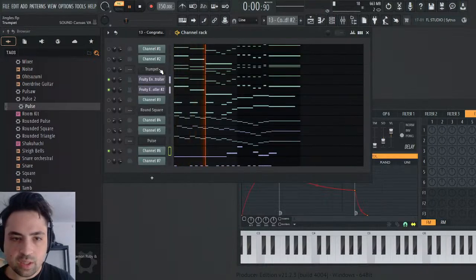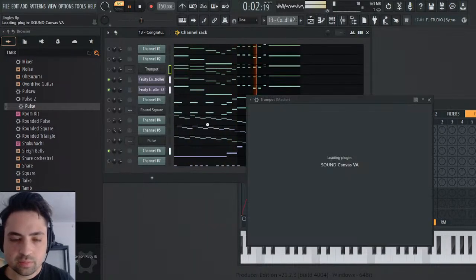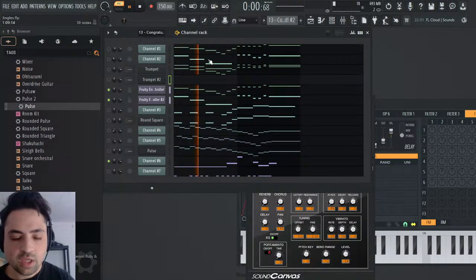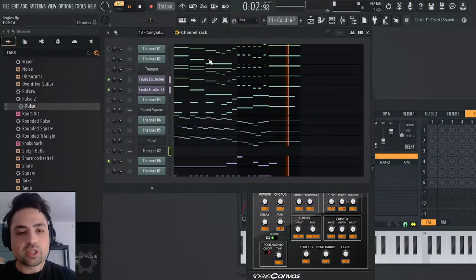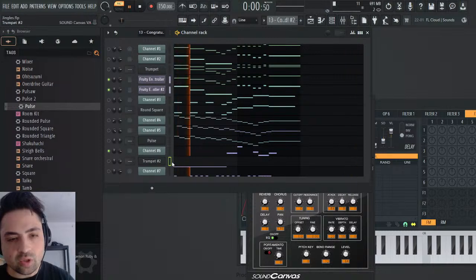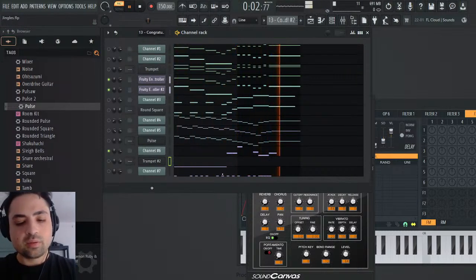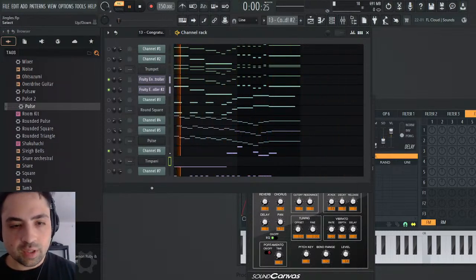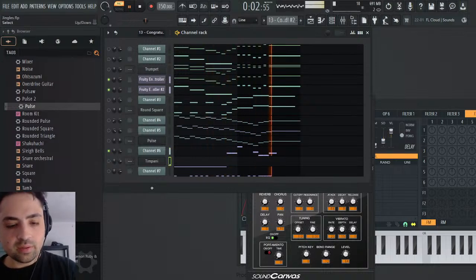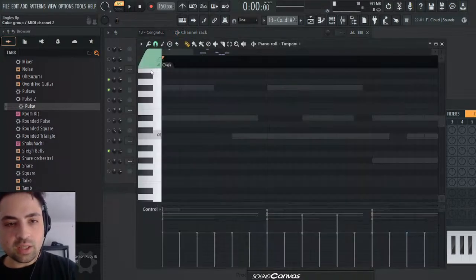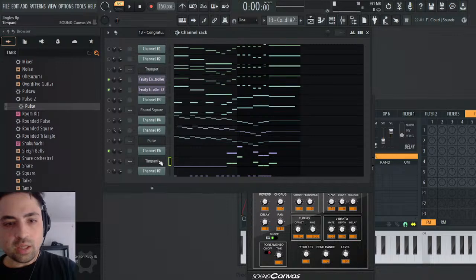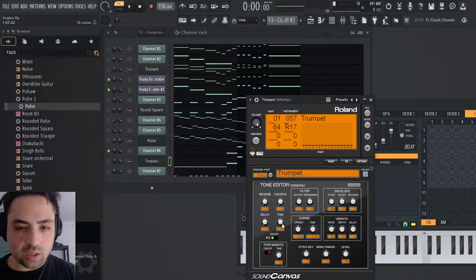Okay, we got a timpani. Let's go clone our trumpet. And then we'll hold left Alt and push this down here. And then we'll call this timpani. Now let's copy this here. And then let's Alt C to change this to channel 1. And let's make channel 1 a centered strings orchestra timpani.